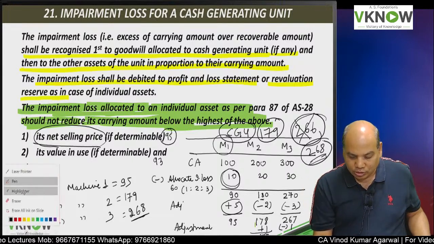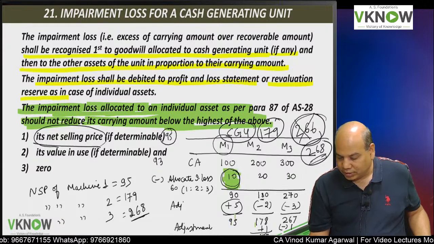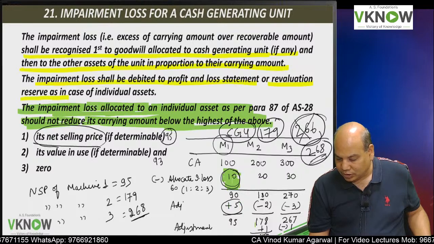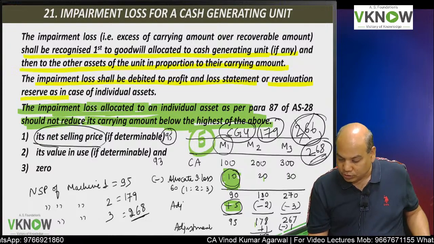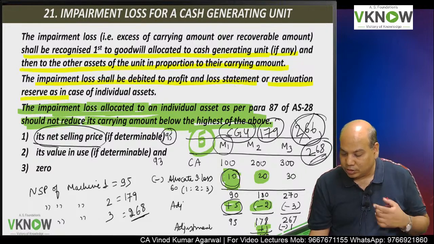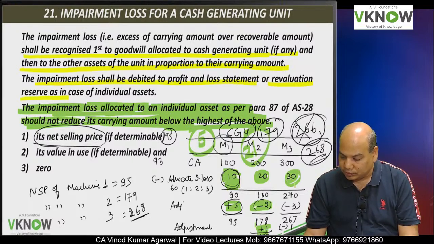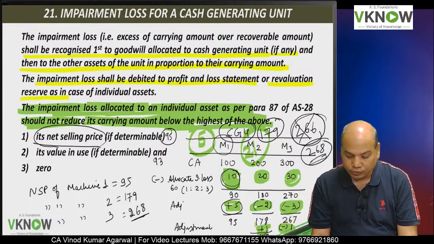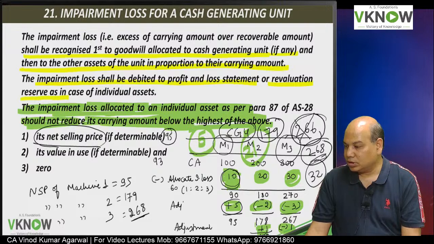So the total impairment loss that will be provided will be, for machine 1, 10 minus 10 plus 5. Machine 1 will get only 5 impairment loss. Machine 2 will get this 20, this 2, 22, but we have added back 1. So machine 2 will take a hit of 21 only. And machine 3, 30, and this 3, 33, and 1, 34, but we have added back 2. 34, add back 2, so 32. Machine 3 will take a hit of only 32.